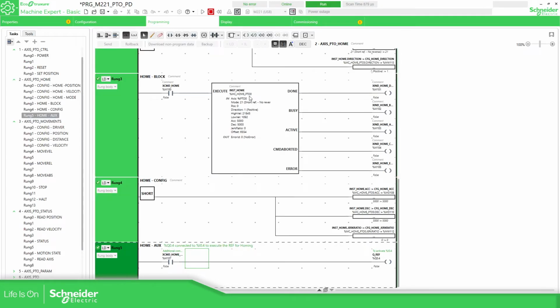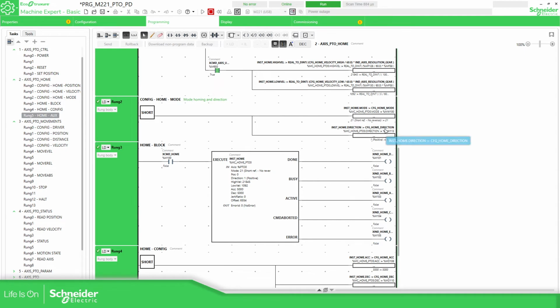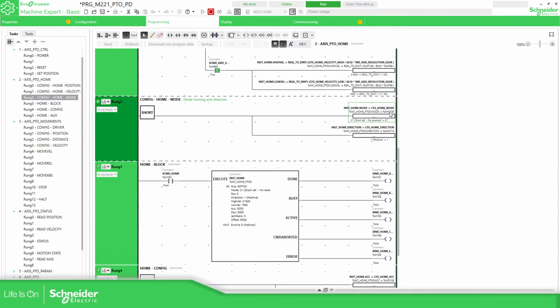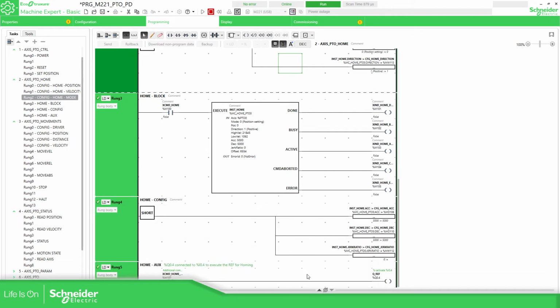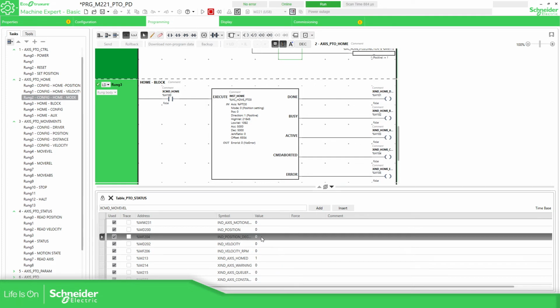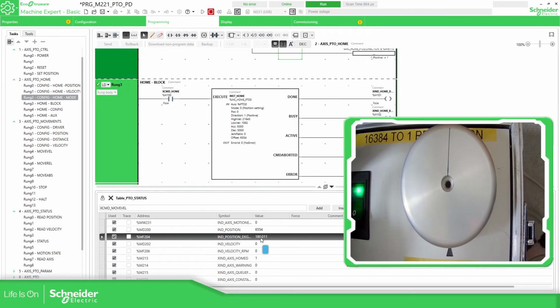So if we go back here, just to show you the first one, the mode will be 0, which is positioning. Now, if we go over here, this is the position, which, let me show you the camera, is in there. So now if I execute this, it should be the 0. Okay, and it doesn't pay attention to the offset that I have.